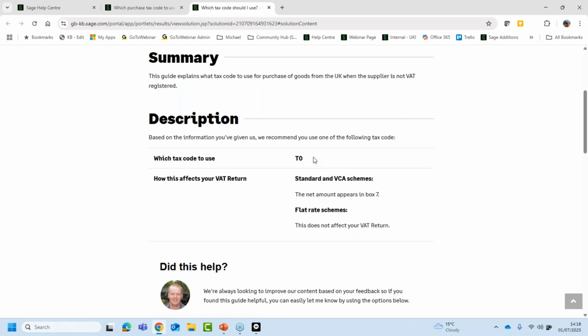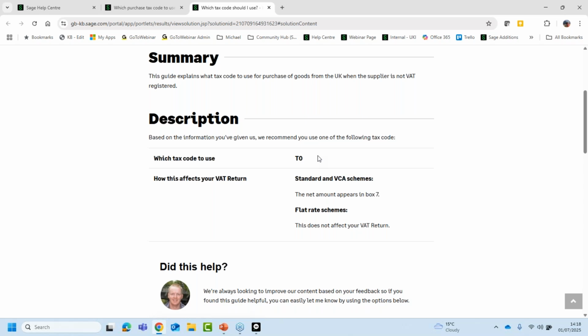So that, as I say, is one of the best resources for tax codes if you've got that type of query. But if you're still not sure beyond that and you want confirmation, do check in with HMRC, check their help desk, or maybe check their website as well. The information that you need is not just the transaction, but how does it need to impact on the VAT return itself? How should it do that? Which boxes should it appear in?